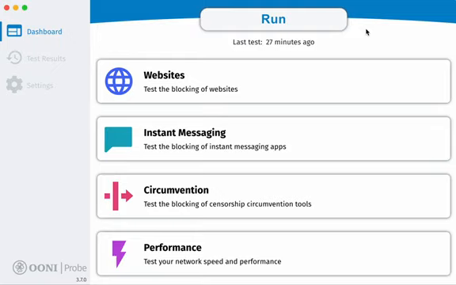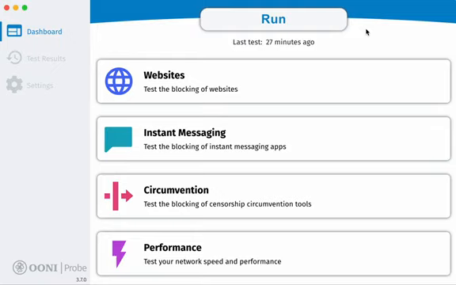This is particularly necessary in countries where censorship events change on an ongoing basis, particularly in correlation to political events, such as during elections or protests. So how can we ensure that OONI probe is run on a regular basis, contributing regular measurements without the hassle of having to remember to manually run OONI probe every day? The answer to this question is automated OONI probe testing.